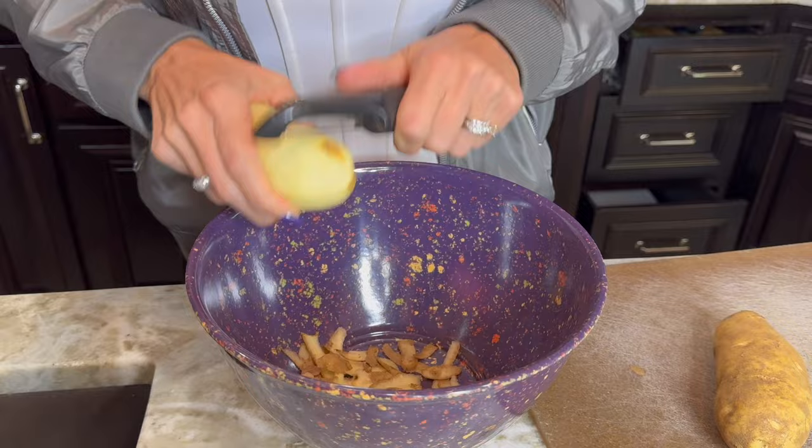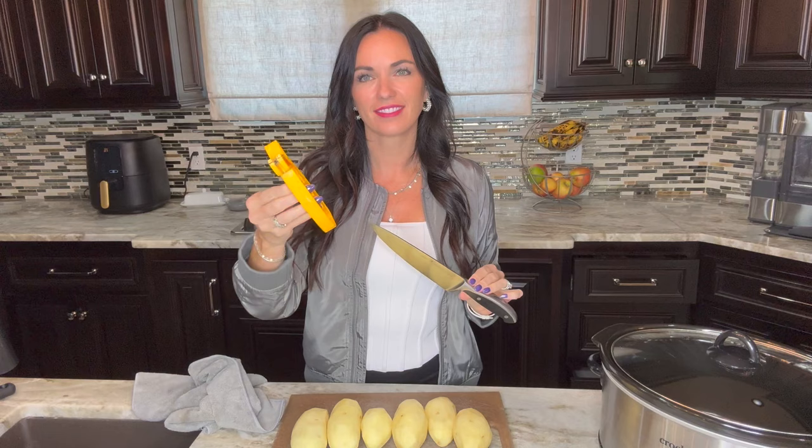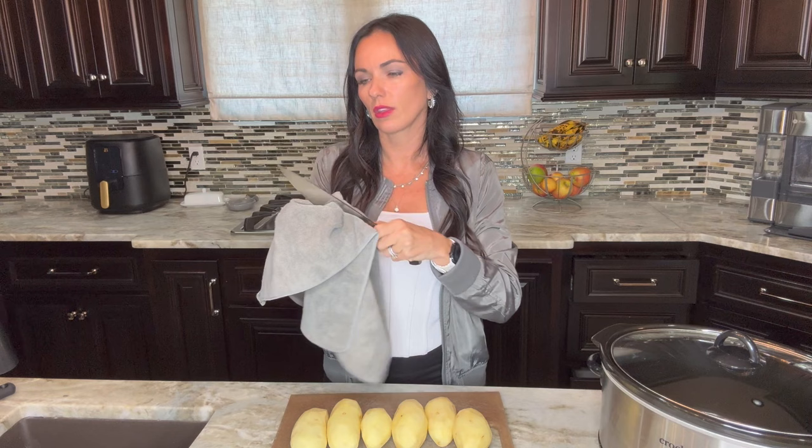For this recipe, I recommend 3 pounds of russet potatoes peeled and ready to go. Then we're going to slice them 1/4 inch thick. I recommend a really good knife. I have it linked below, and sharpening your knife before you actually use it. Once you've sharpened it, make sure you wipe it off and clean it off to get any of the shavings off. And then we're going to slice it.